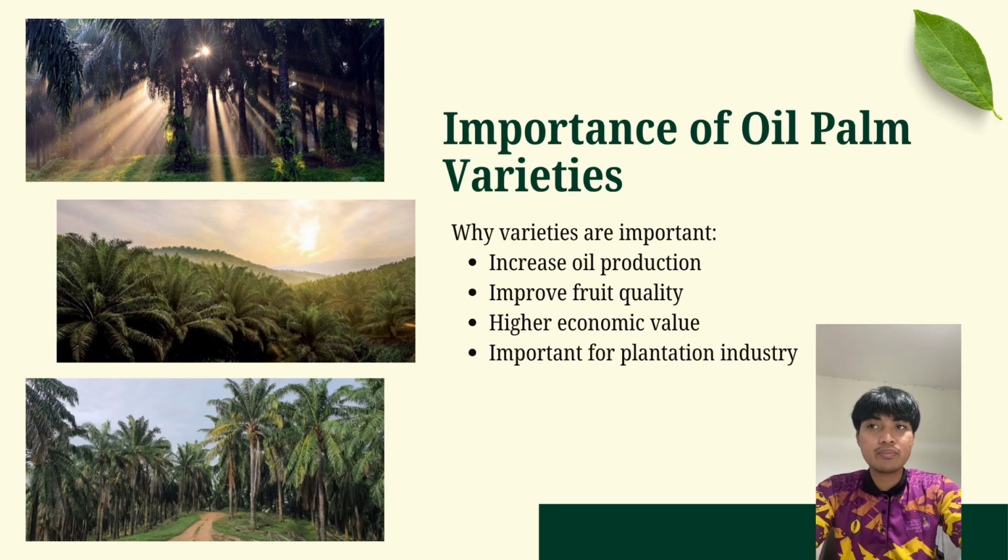So next is the importance of oil palm varieties. Oil palm varieties are very important in the plantation industry because they directly influence oil production, fruit quality, and plantation profitability. Different varieties are selected to improve productivity and produce palm with better characteristics. For example, breeders aim to develop palms that have higher oil yield, better disease resistance, faster growth, and better adaptation to environmental conditions.